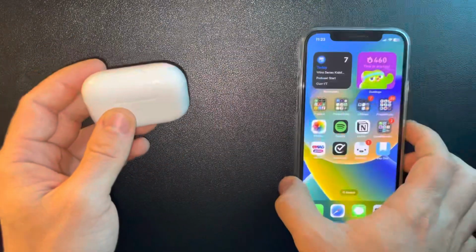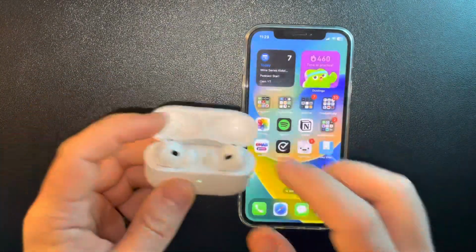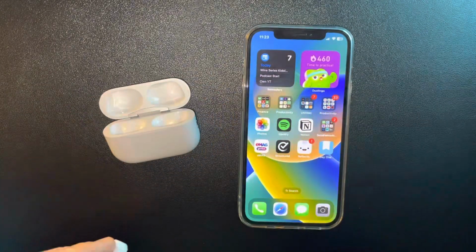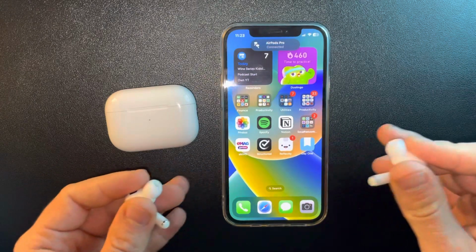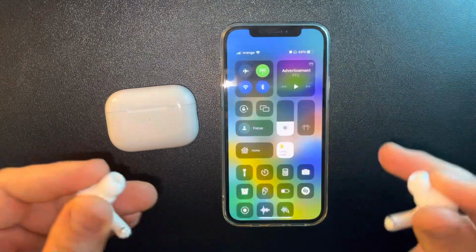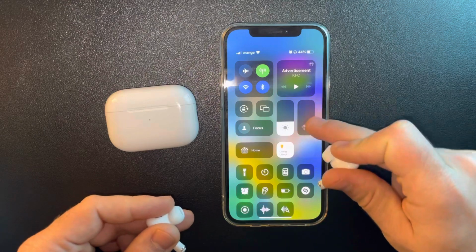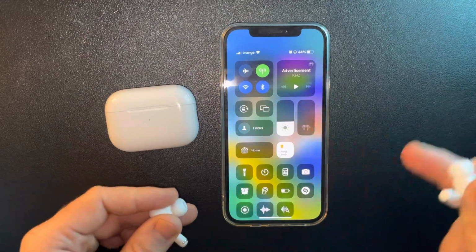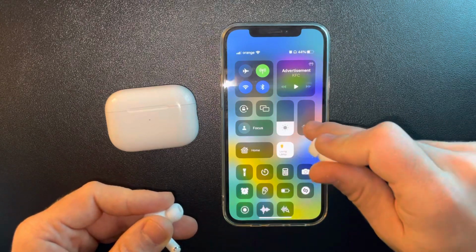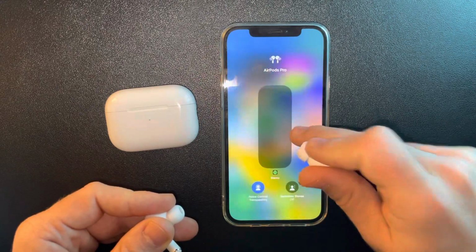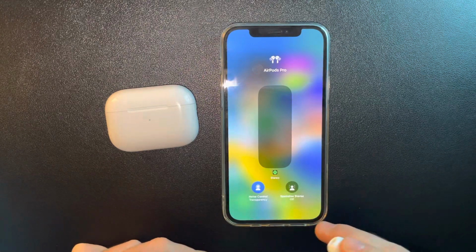First, just pull up your iPhone, open the AirPods, and it is going to connect automatically. Then put your AirPods in your ears, and to turn on the fixed stereo, you just have to go to your control center, and in the control center, as you can see, the volume icon is already changed to the logo of the AirPods. And to turn on the fixed stereo option, you just have to tap on the volume and hold it, and by doing this you are going to have all the options with your AirPods.